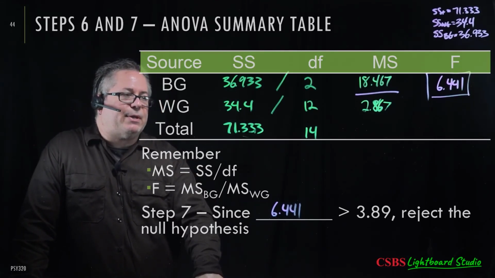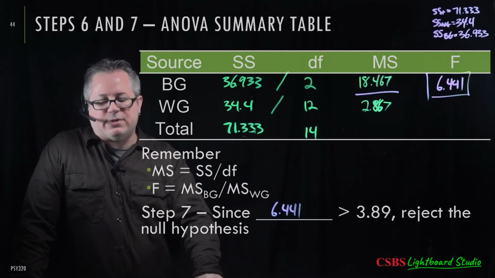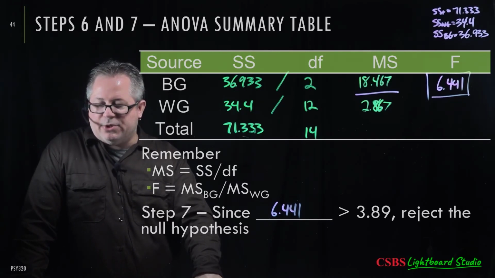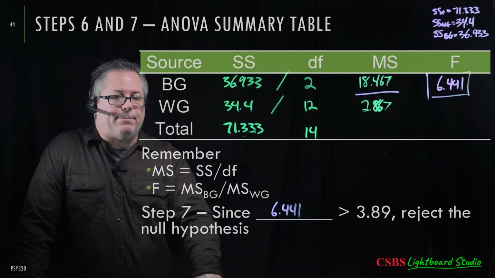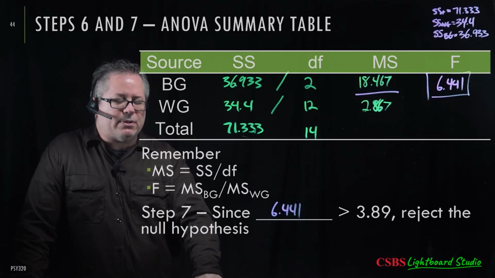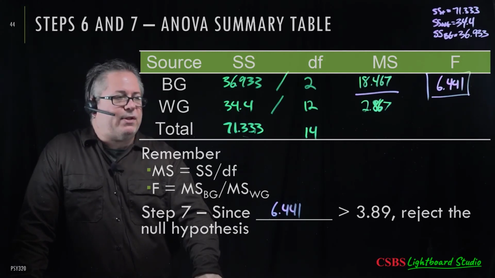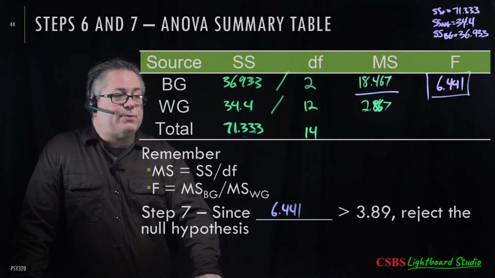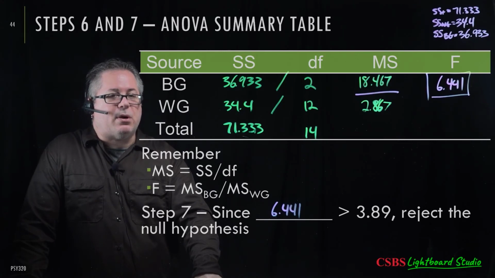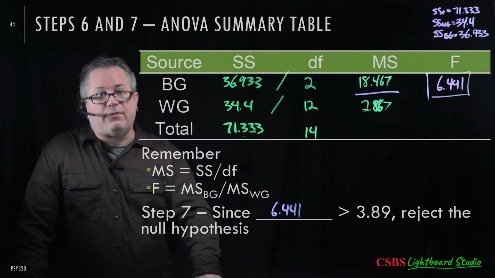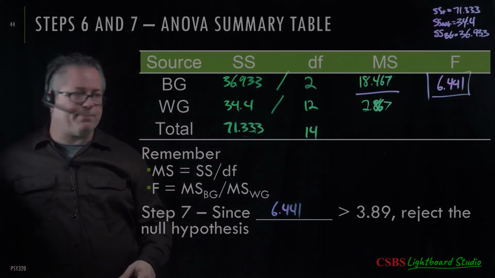So this is like step number 1. It tells you, yes, there are differences here, but you're going to need to do a little bit more work to find them. So the Anova really is an omnibus, global test to tell you, at the .05 alpha level, if differences exist between your groups, but it just doesn't tell you where they are. So how do we find out where they are? Well, that's the next part.